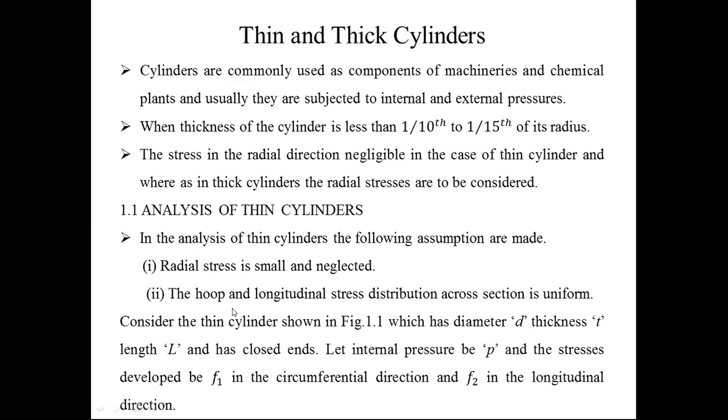The hoop and longitudinal stress distribution is uniform in the case of thin cylinders. In the case of thick cylinders, it is not uniform. So in the analysis of thin cylinders, one assumption is radial pressure is neglected, and the second is that the stress distribution across the section is uniform.